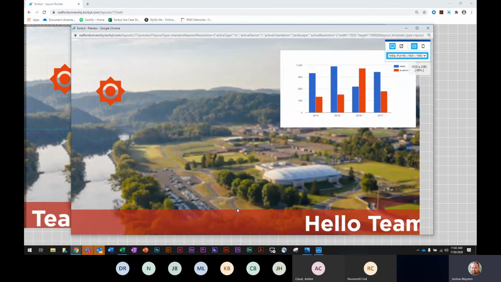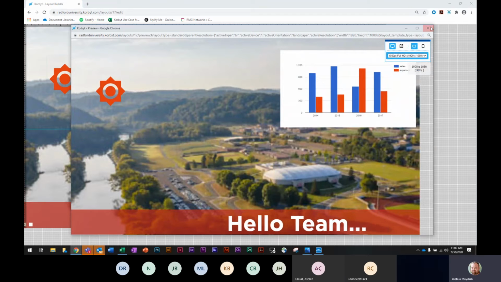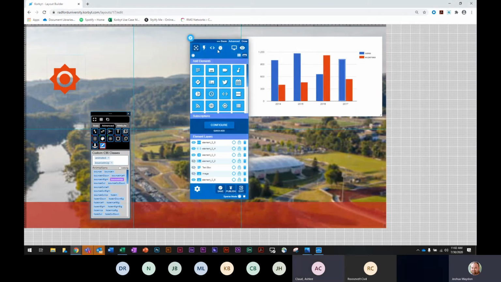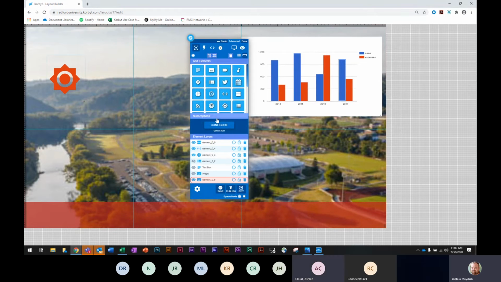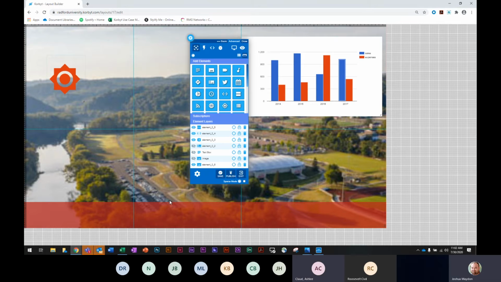So you can do that to any element, right? You can set up any animation like that. And again, there's also in the advanced tab something called magic animations as well. So if you were to set multiple animations upon each different element, you can set and individually fine tune those.